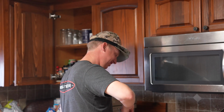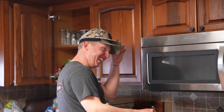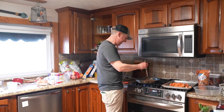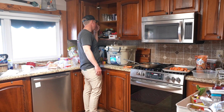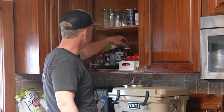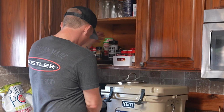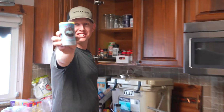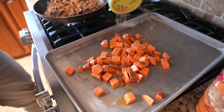Can you tell us the inspiration for the double hats? I didn't even know I had 2 hats on because I didn't want to carry them. That's my chef's hat. What kind of seasoning should we put on these sweet potatoes? That's the question. We've got all kinds of Cajun seasoning to choose from. How about T-Boys? T-Boys looks like he knows what he's doing. Look at that guy. Sprinkle some of that on there.